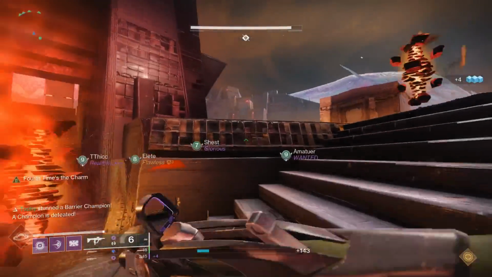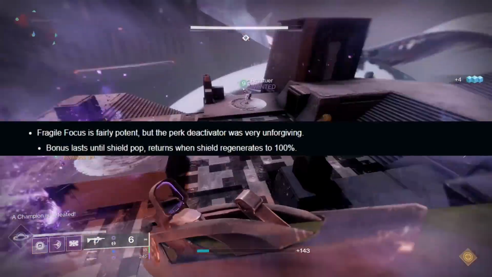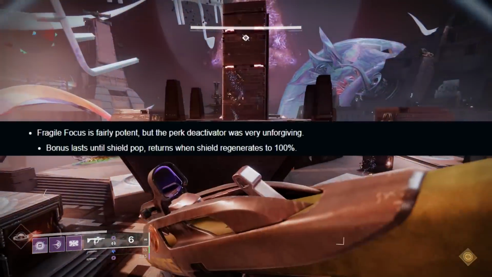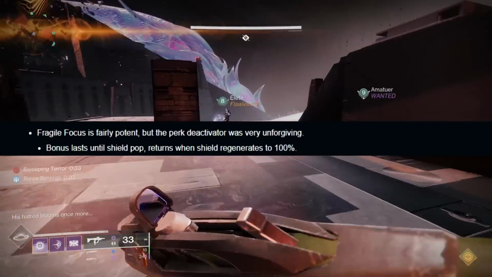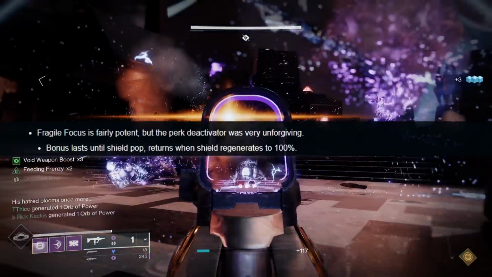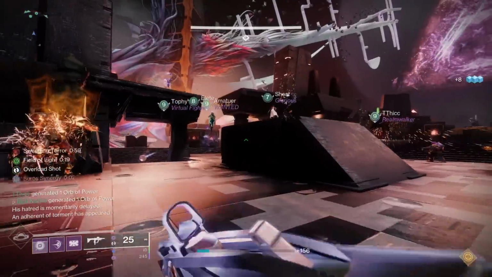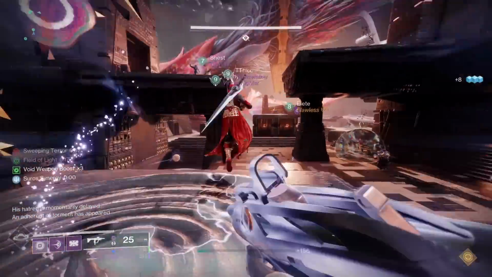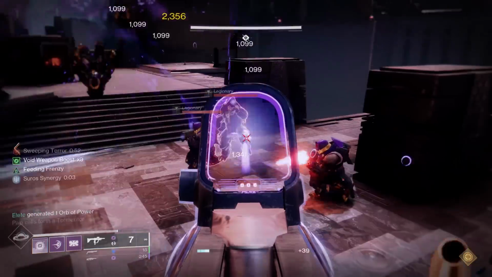Now moving on from there, guys, for perks. So Fragile Focus, they say, is fairly potent, but the perk deactivator was very unforgiving, so the bonus now lasts until shield pop and returns when the shield generates to 100%. So you can actually now take some damage with Fragile Focus. Only when your shield is actually fully depleted will it go away. That's actually a pretty significant increase.